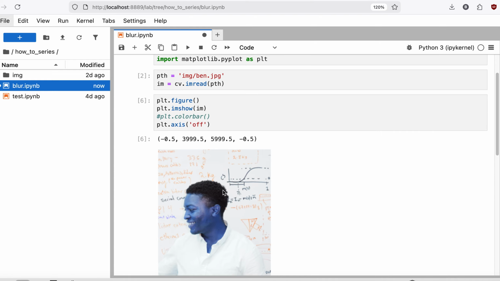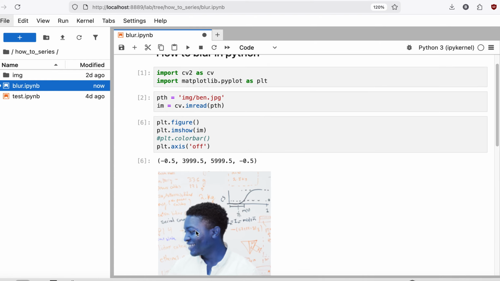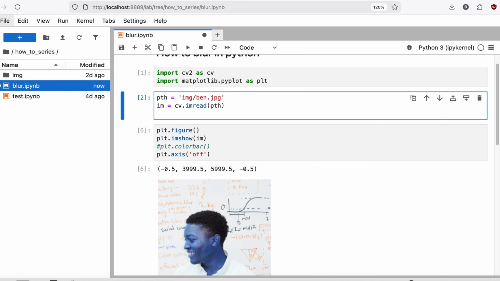Sorry, this looks a bit weird because I read it with OpenCV, which reads as BGR instead of RGB, so we need to convert that. Let's do that so it looks better. On a new image, in cv there is something called cvtColor, and notice the C is a capital.